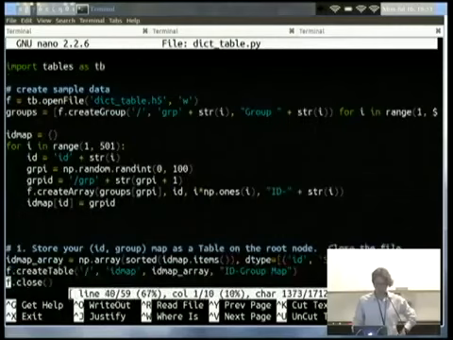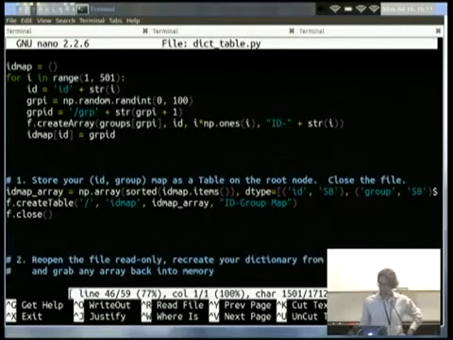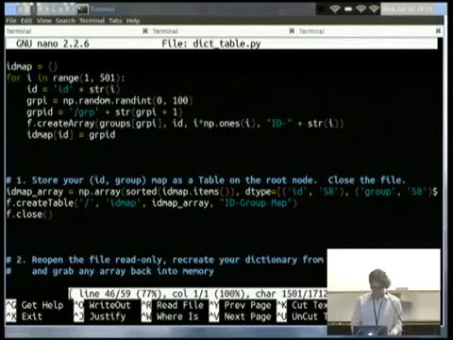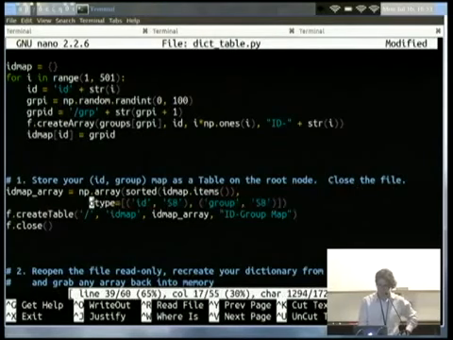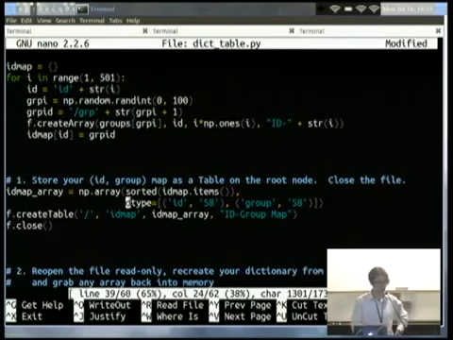Scrolling down, for part 1, my screen is a little big, but the first thing we have to do is munge this dictionary, or create an array out of this dictionary.